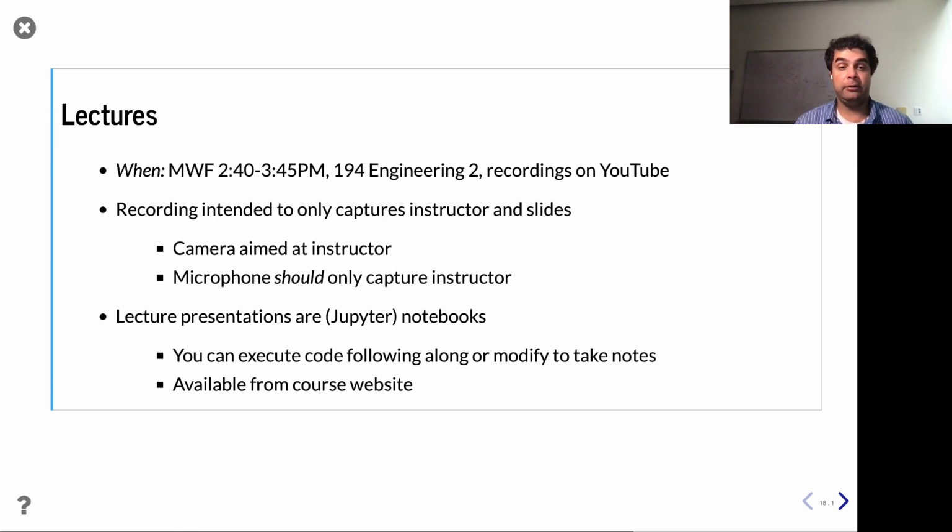What's fun about that is you as a student can go on GitHub and get these files, and you can play with it while I'm talking. So I might tweak the code a little bit and talk about it, and you say, what if I change the code in this way? What happens? You can just run it yourself, right? So it's pretty fun. And so we have Jupyter for both the lecture slides, which you're seeing today, as well as the labs. They're both going to be in Jupyter.